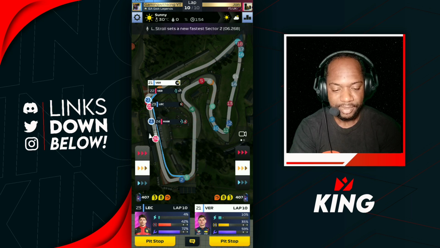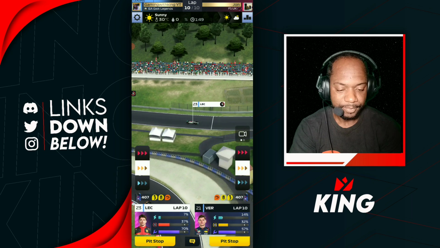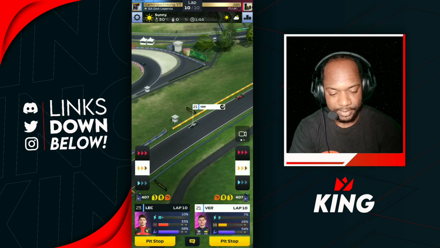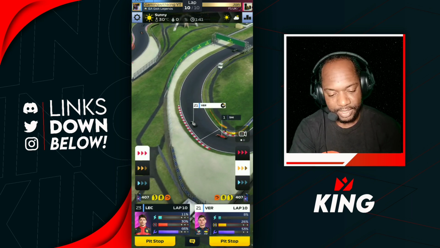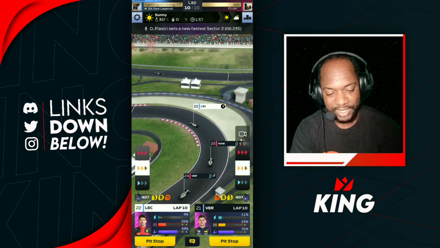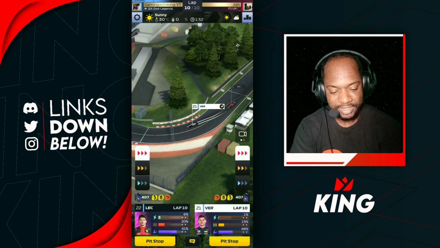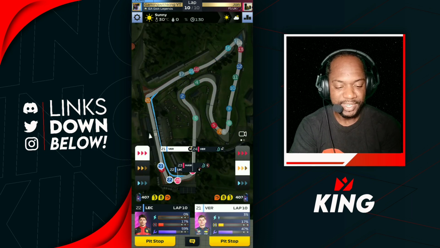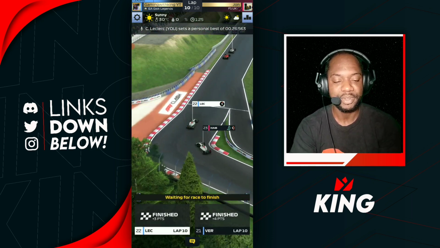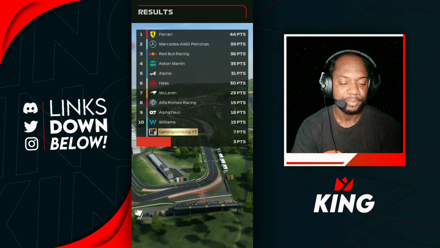We're out of power unit. And Verstappen is in behind. Let's give some support now to Leclerc to squeeze into P22. There we go. And Verstappen out in P21. And P22 is the finish for us here at Austria. All right, so we'll take it. Nice little 7 points for us there. We'll definitely take that one.